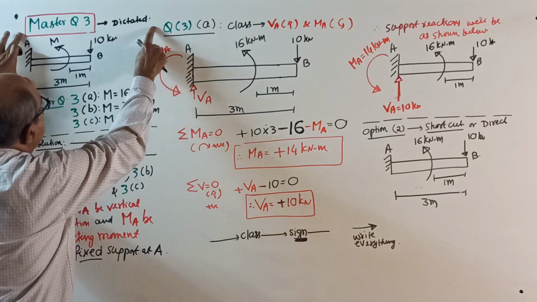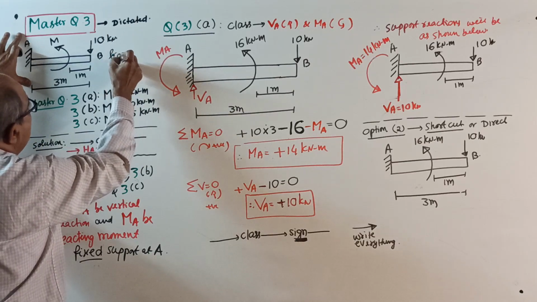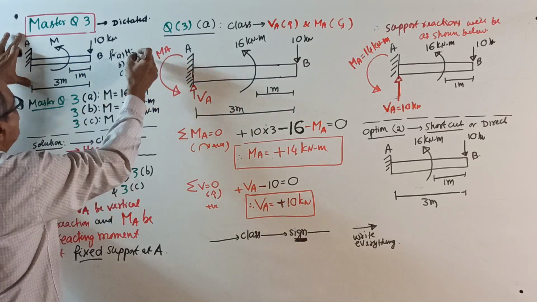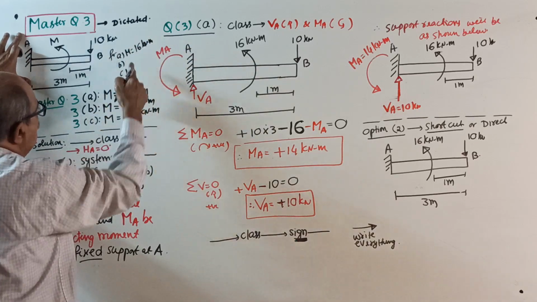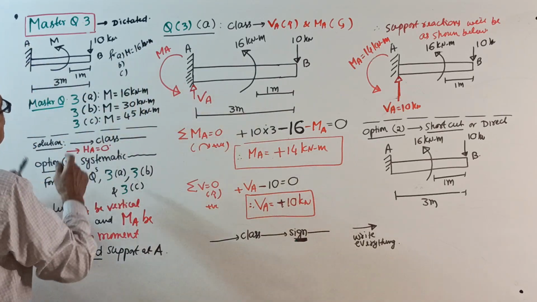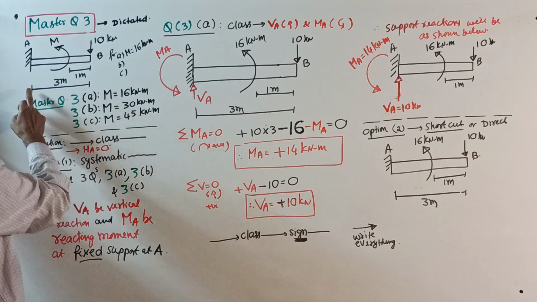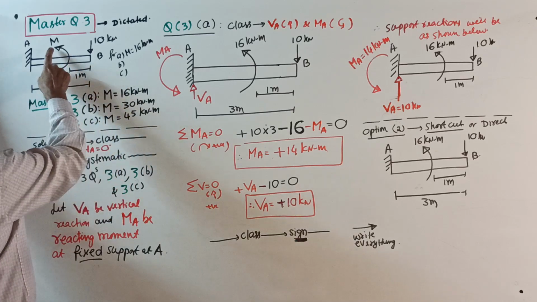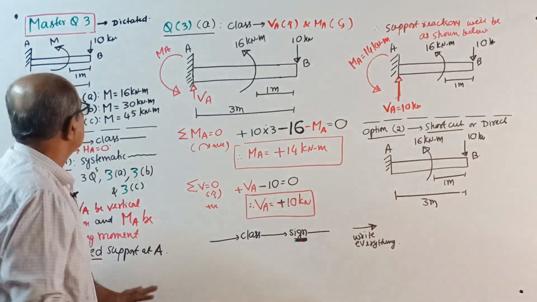For the given cantilever beam, find reactions at supports for 3 questions, A, B and C. In A, write M equal to 16 kilonewton meter. In B, write M equal to 30 kilonewton meter. In C, write M equal to 45 kilonewton meter. So in the sketch M is given; this 10 kilonewton will not change, 3 meter will not change, 1 meter will not change. Left side fixed, right side free will remain, but the value of M will change. Why I am doing that, you can slowly make out.